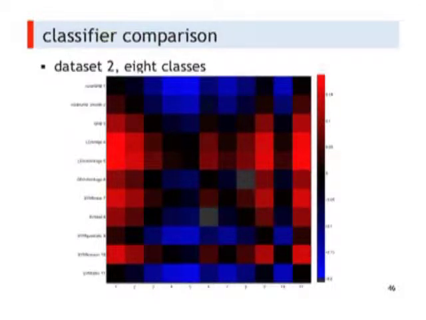With the 8 classes, things actually look a bit more interesting, in that LDA with shrinkage actually does better than naive Bayes. And all this means is that now that you have 8 classes, when you have 2 classes, the voxels can't really be doing that many things. So maybe they are positive for one class and negative for the other, or vice versa. So it probably doesn't pay very well to learn any kind of local structure. And that's why naive Bayes, which learned that diagonal covariance matrix, did really well. Here, though, you can already imagine that voxels in a certain neighborhood might have interesting interactions with each other.